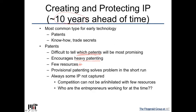Part of that, as we've already mentioned a little bit, is that university people tend to file provisionals because they're going off and giving talks. But there's another reason provisionals are interesting: they don't cost that much. So in terms of the few-resources problem, I can actually file multiple provisionals. Let's say I do provisional 1, provisional 2, provisional 3, provisional 4, and after another year, I can drop, let's say, 2 of them, and I concentrate my resources on making non-provisional patents for 3 and 4. That's an example of a strategy for dealing with which patents to pursue, so as not to lose some IP.